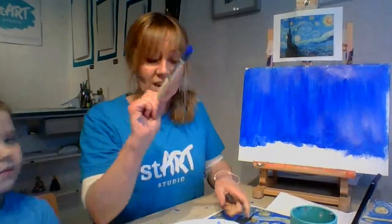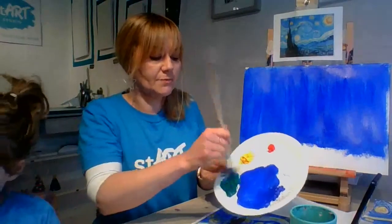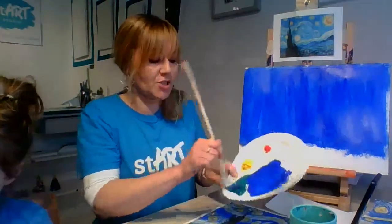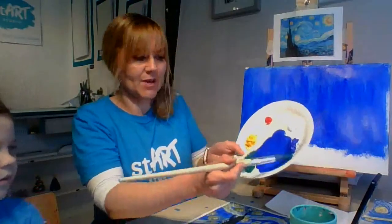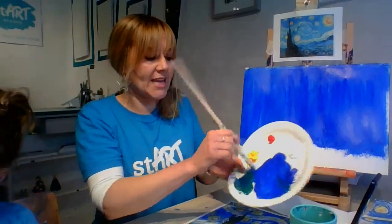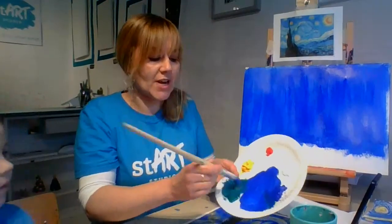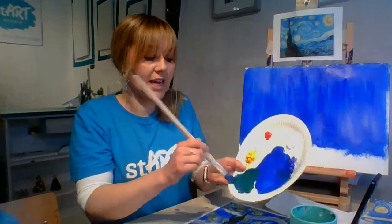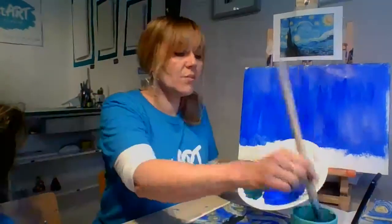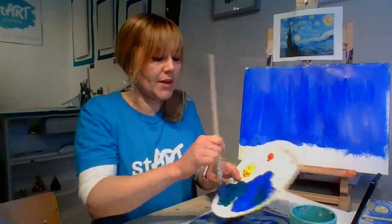So I've got my blue, okay? Now with that brush, I don't need to change it. With that brush, I'm gonna dip into the green. I haven't gone and cleaned my brush. I'm just going straight in. I might even add a little bit of the ultramarine blue that I've got into this, because what I want to do is create a deeper green. So in my palette, I've used the green that I've got and I'm just darkening it. Now, if you want to do this, use the blue you've got and add a little bit of blue in there.